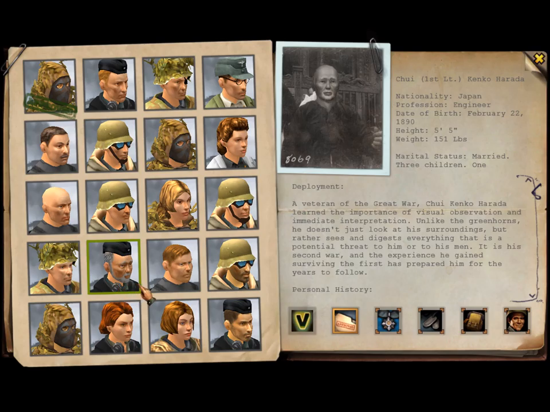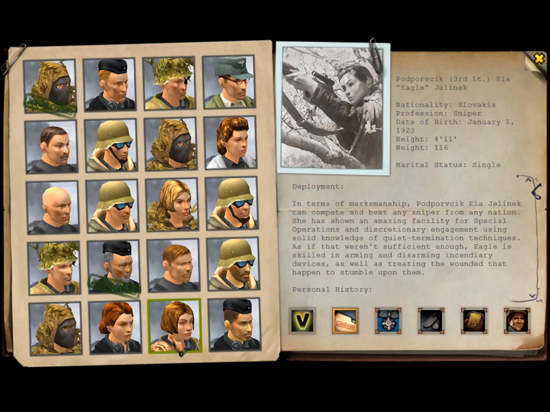Ja, Herr. We need an engineer. Aye, come in. Maybe a Japanese engineer too. Sure.